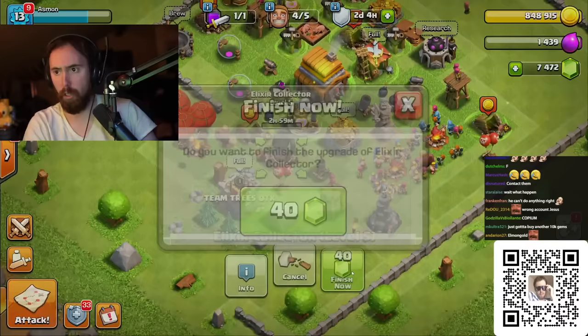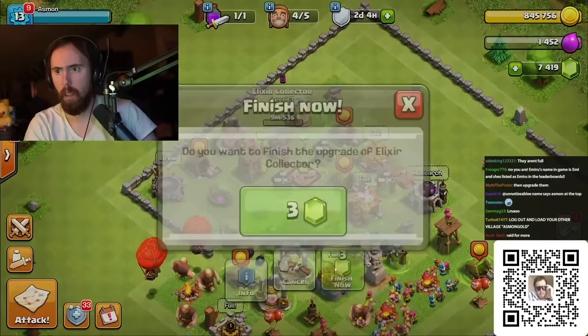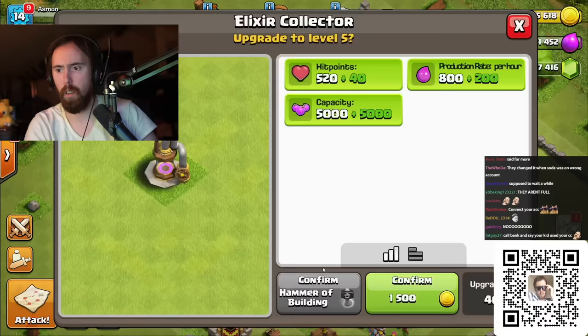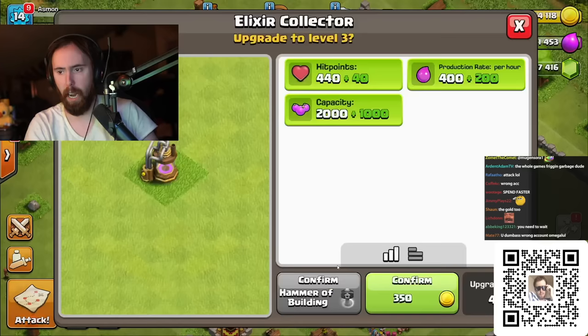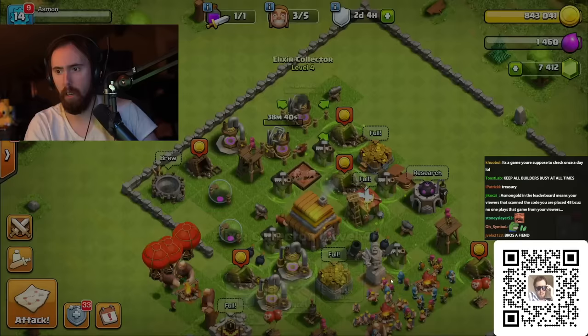Oh, these are only level 3? I'm going to get all of them to level 5 right now. Okay, I'm just going to have them build it over time. Well, it's only level 1. It's nothing. Okay, there we go. All right, we're good. Alrighty.